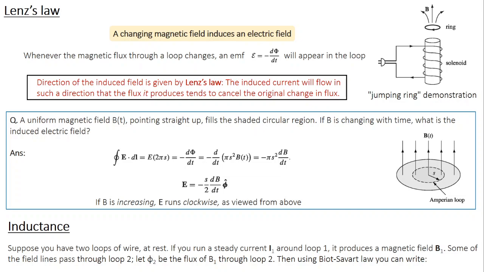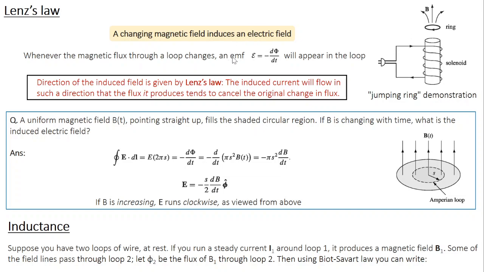Now this can be demonstrated using the famous jumping ring experiment. Imagine you have a solenoid, pass current through it, there is a magnetic field developed along the axis. Now if you want to concentrate the field, you can place a conducting core inside the solenoid. Now you place a conducting ring on top of the solenoid. If there is no current, the ring stays as it is. When current flows through the solenoid, you will notice that the ring is jumping upward. Now this is an outcome of electromagnetic induction.